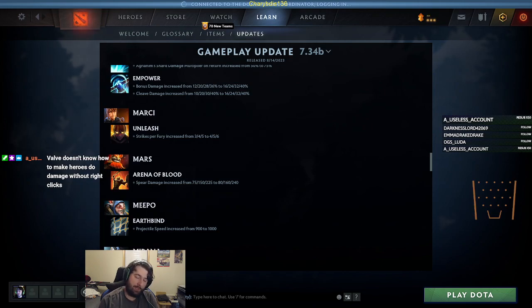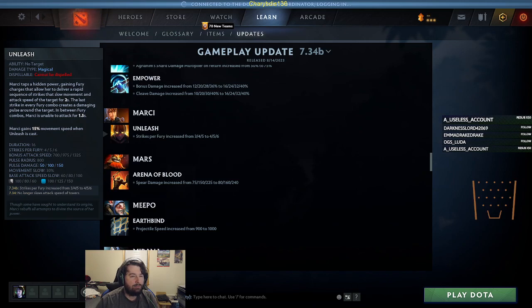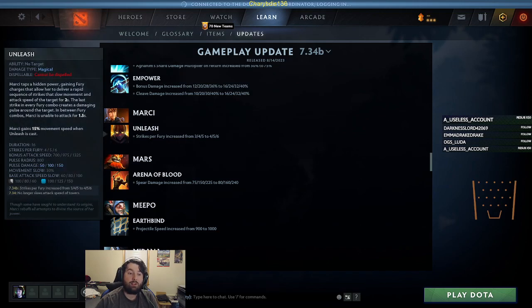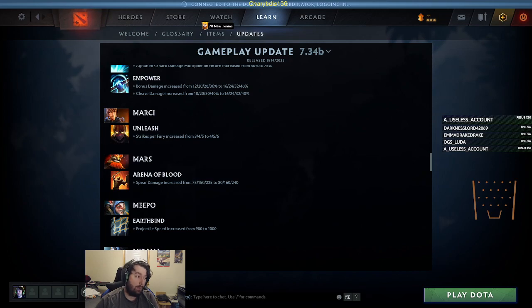But here's the flip side. Her pulses that slow you and attack slow you, I believe, they do damage and move slow. Yep, and attack slow. So they damage you, move slow you, attack slow you when she pulses. And she doesn't pulse to the last hit of her flurry. So moving it back means it's harder to get the actual pulse.